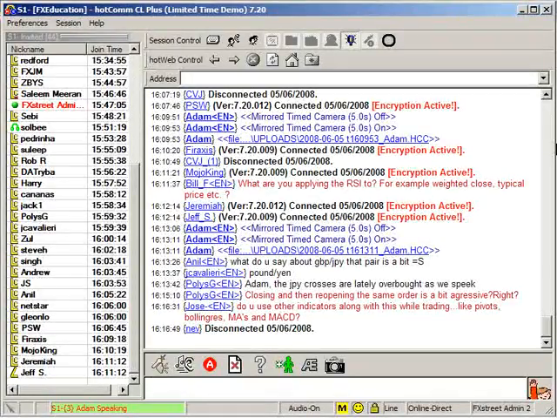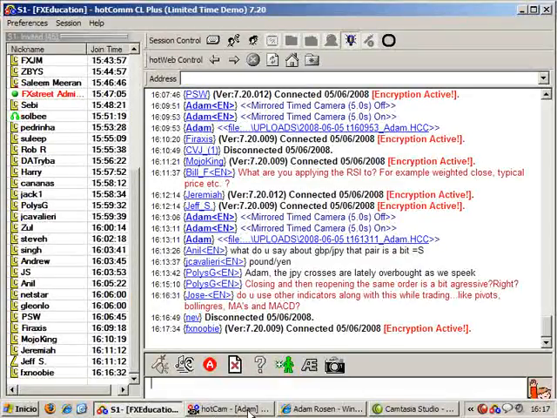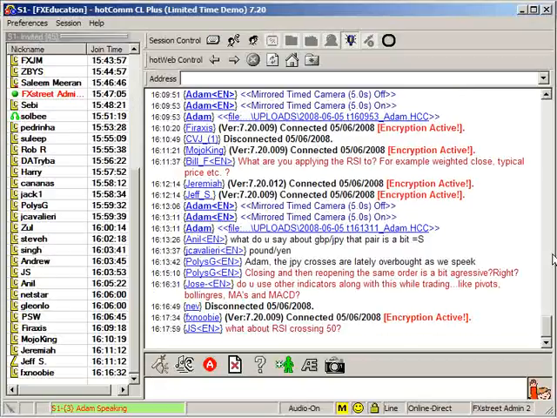Do you use other indicators along with trading, like pivots, Bollinger Bands, moving average, MACD? Jose, very good question. I will not use another oscillator with the RSI. I only like to use one oscillator at the same time. An oscillator is the RSI or the MACD; moving average is not really an oscillator. I'm not a huge fan of moving averages. I think they're a little bit late to the game, so to speak. Bollinger Bands, those are all oscillators. Oscillators, again, are indicators that measure the up movement to the down movement.